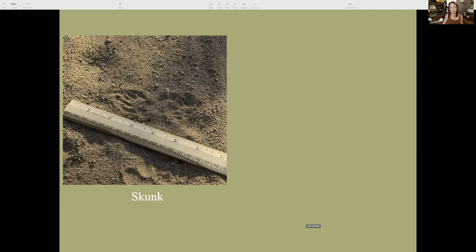And if you really do this for a long time, you might even be able to guess the species by the size, but there are like five species in our area. So that would be kind of hard. All right, let's look at this one.